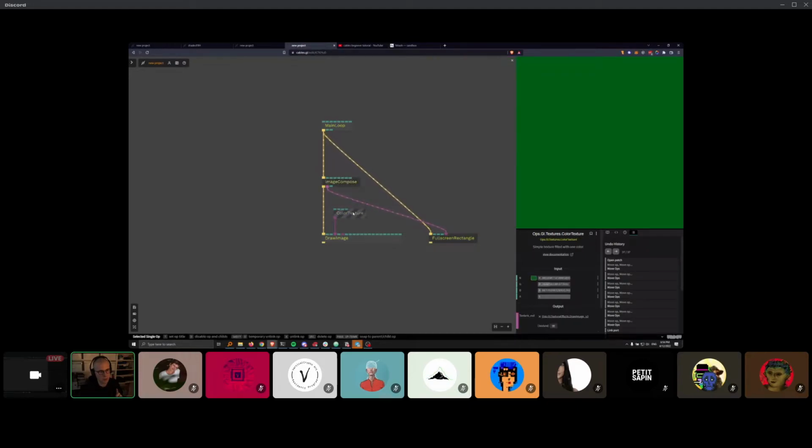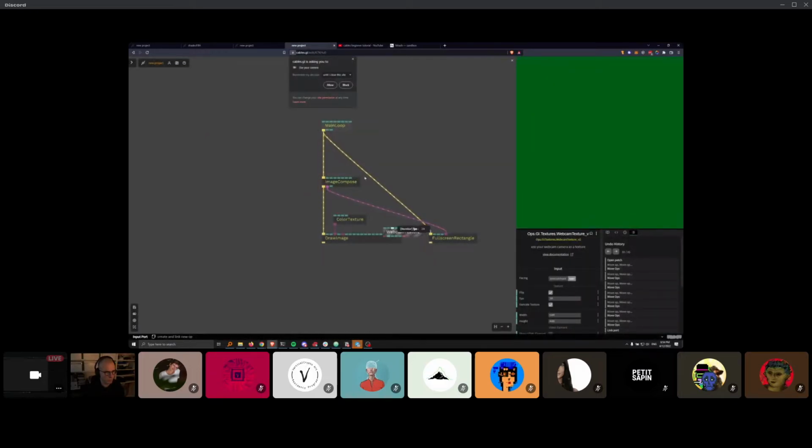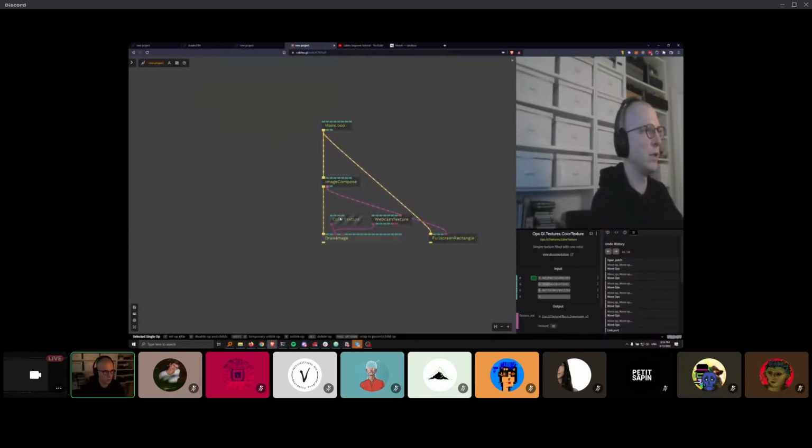So I could also use a webcam or something else. So here you see me on another webcam, and I'm just putting another texture inside it.